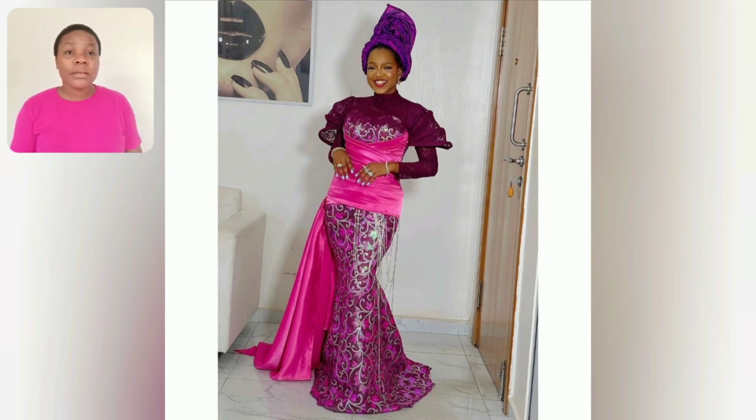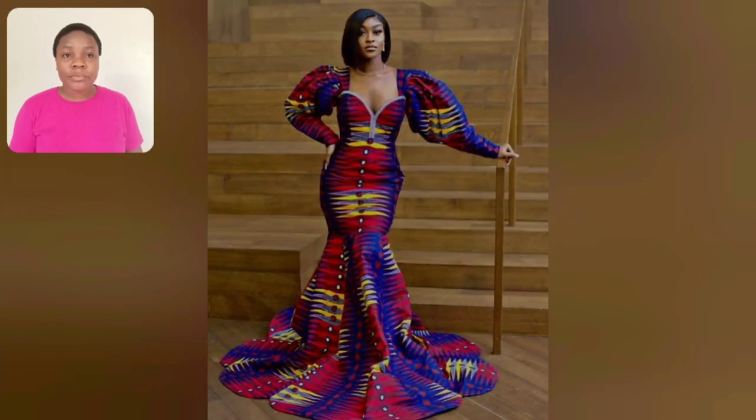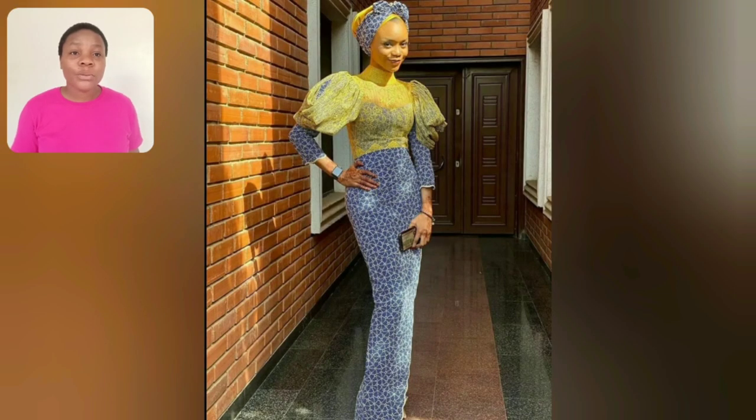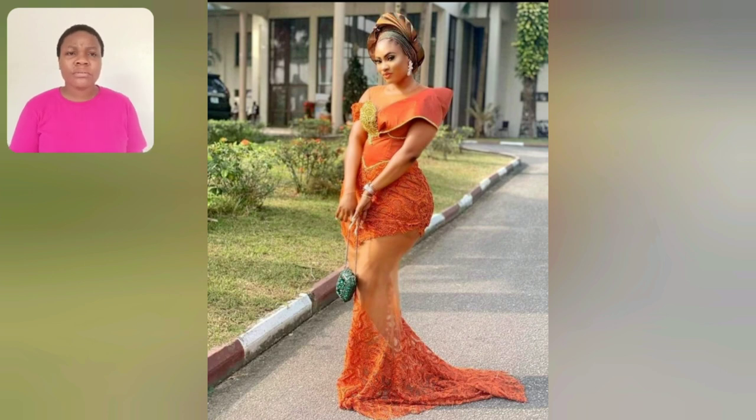This particular one too, I love everything about this gown. Guys, I love the sleeve of this particular gown style. I love the sleeve. This one too is very beautiful. If you're that lady that loves covering up, and you don't need the stress of adjusting and everything, that particular style is good to go.